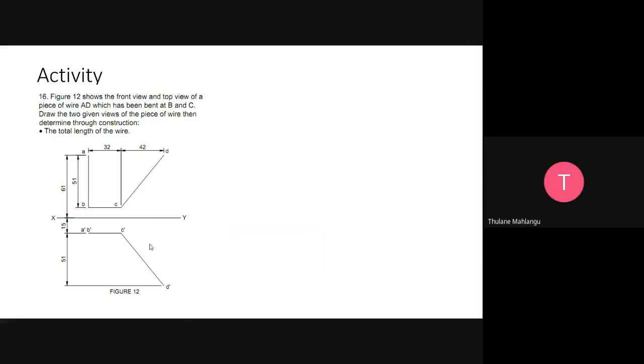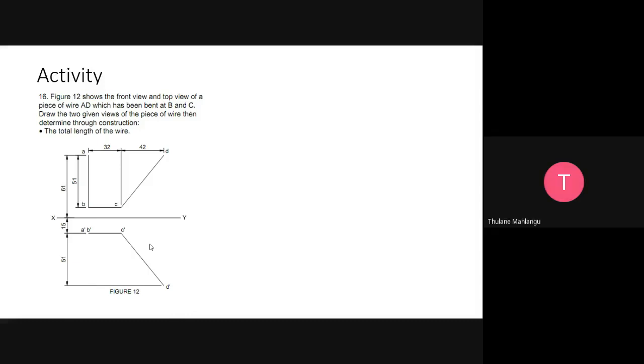When you're looking at line AB from the front view, you can see that it is a line, right? That line looks perpendicular to the XY. But to be sure, you have to look at the top view. If there is a point in the top view, then it means that line is the true length in the opposite view. So in the top view, is it like a dot?